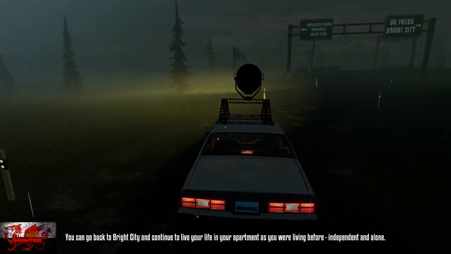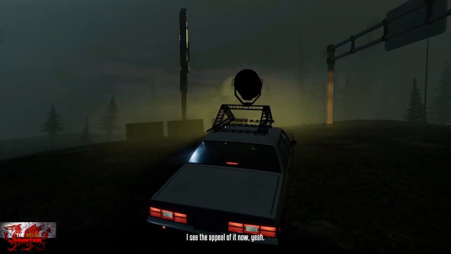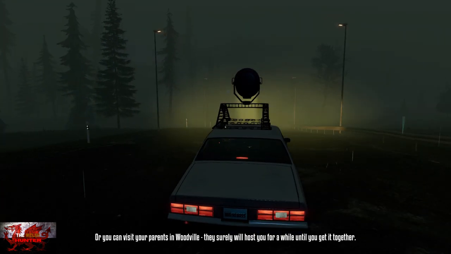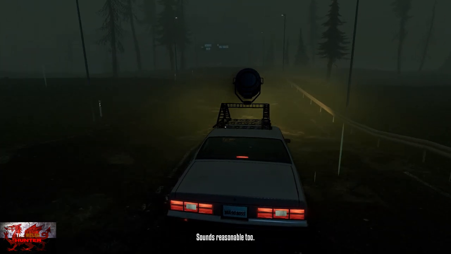There you go, as you can see, oil fields and Bright City. So from here, take the right, follow the road all the way along. There's nothing else we can do. This is basically the shortest route for us to get this achievement. And then we're just going to do the final secret Halloween bonus level.